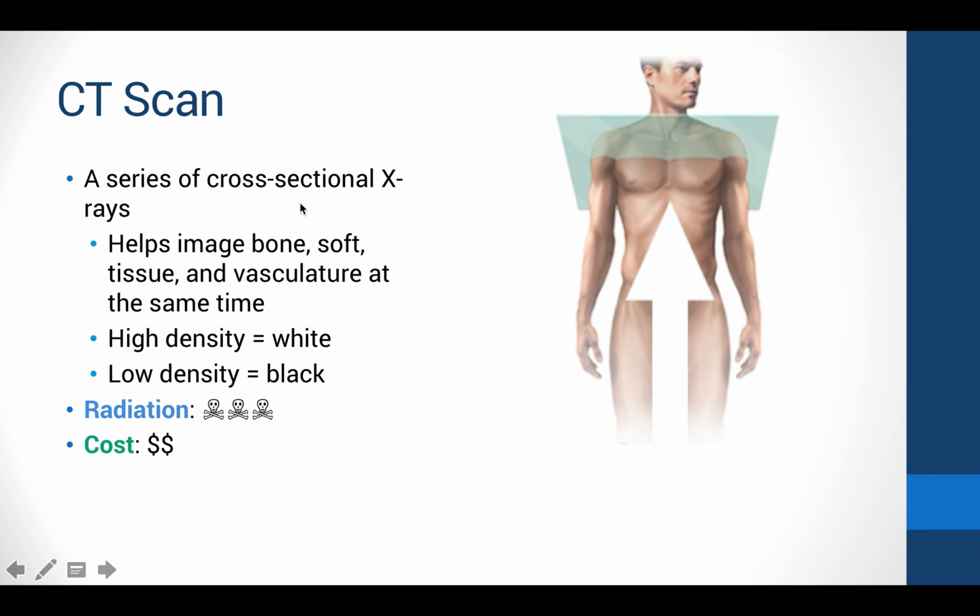Because it's a series of cross-sectional x-rays, it's a significantly more radiation-intensive procedure. So compared to an x-ray, it's probably 3 or 4 times as intense of radiation exposure. And to go along with that, because it's a little bit more involved, it does cost a little bit more. So we're a little bit more careful when we order CTs, mainly because of the radiation dose and the additional cost, than we are with an x-ray.